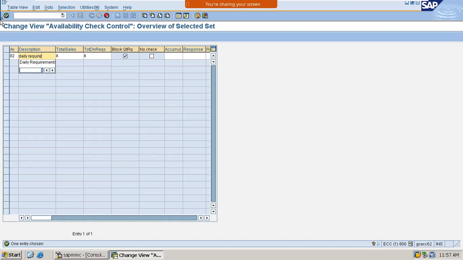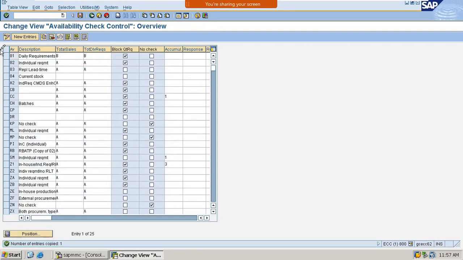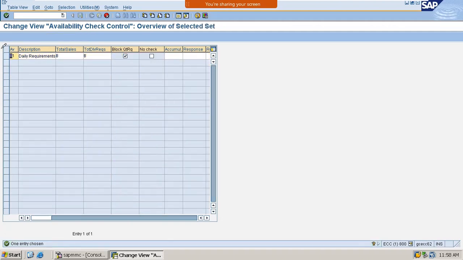Daily requirements. Here it is 01, and this one is B, and total delivery requirements also B. Now what I will do is create M1 as well as M2.